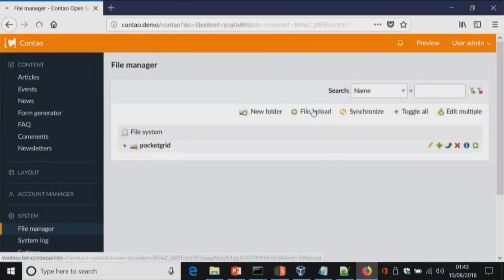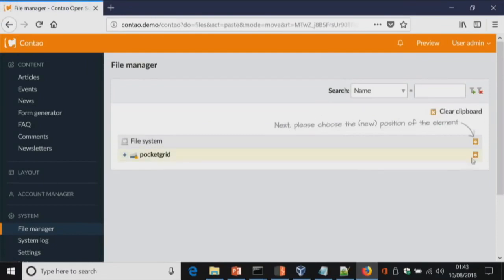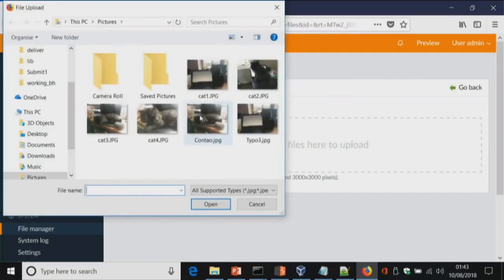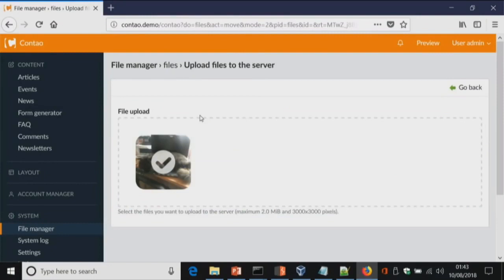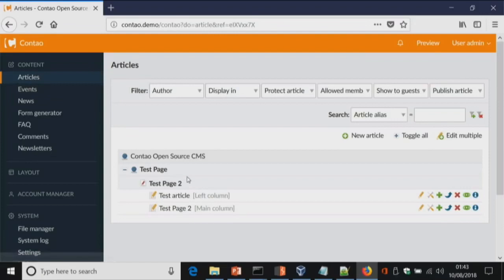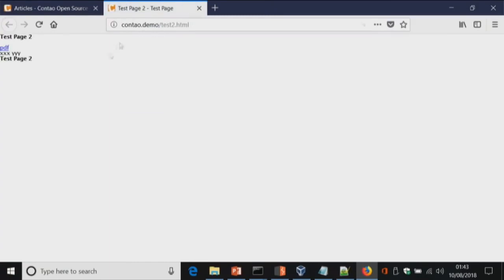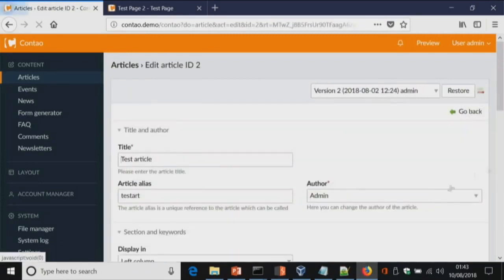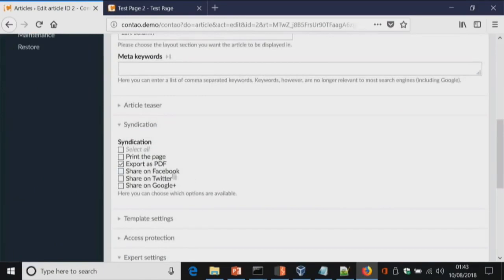So again, the first thing we need to do is just upload the payload which we generated. And again, the application just sees this as if it's an image. And I've already got within the application an article set up. In fact, we'll open this. So at the moment, the article just has XXXYYY in it. And I've got this setting here, export as PDF enabled. So that's an option for this article, which will send it straight to the library.